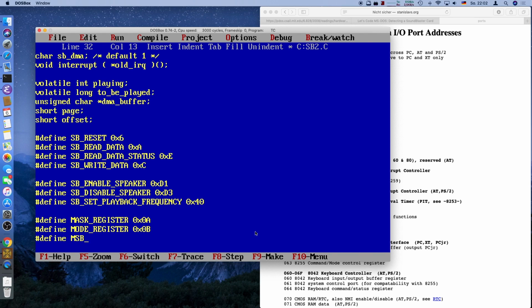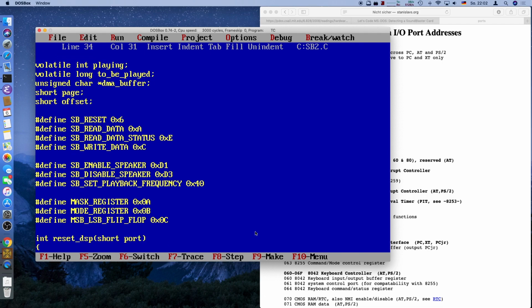We also need the MSB LSB flip-flop, which is part of the hack to make this whole thing work on a PC. Because as I said, it's actually designed for 64 kilobyte computers. And we need to define the ports for the different DMA channels 0, 1 and 3, which are supported by the SoundBlaster cards.